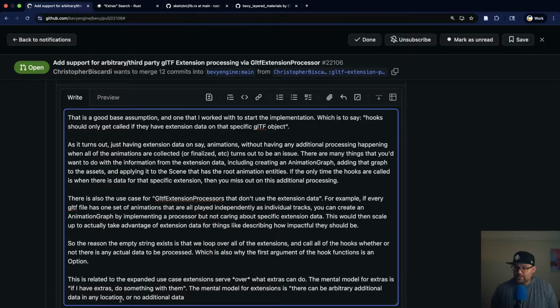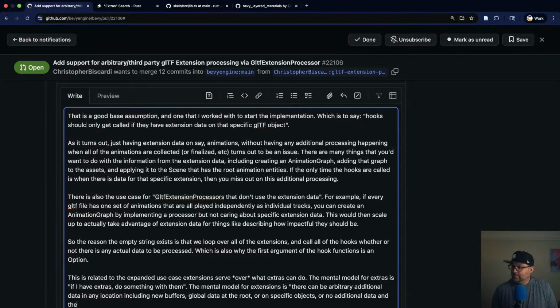There can be arbitrary additional data in any location, including new buffers, global data at the root, or on specific objects, or no additional data.